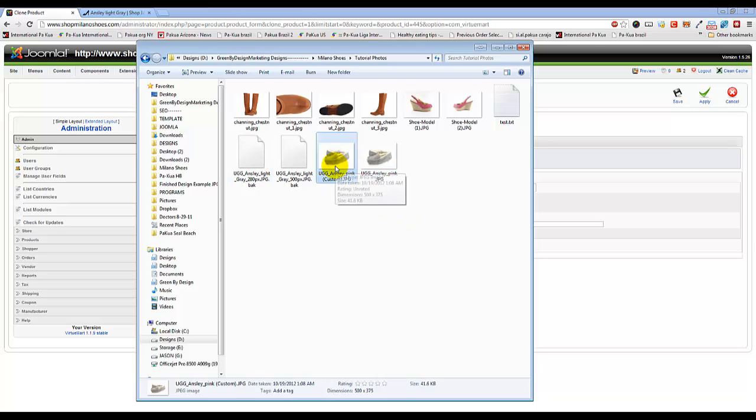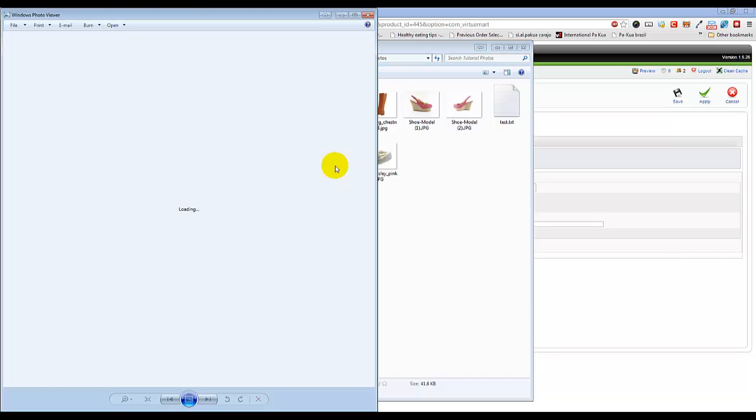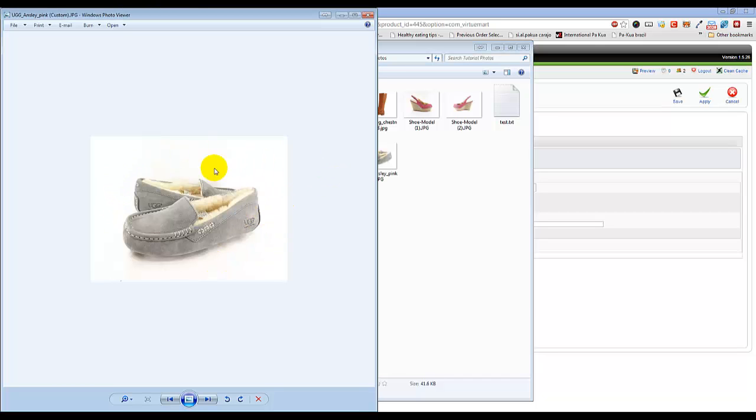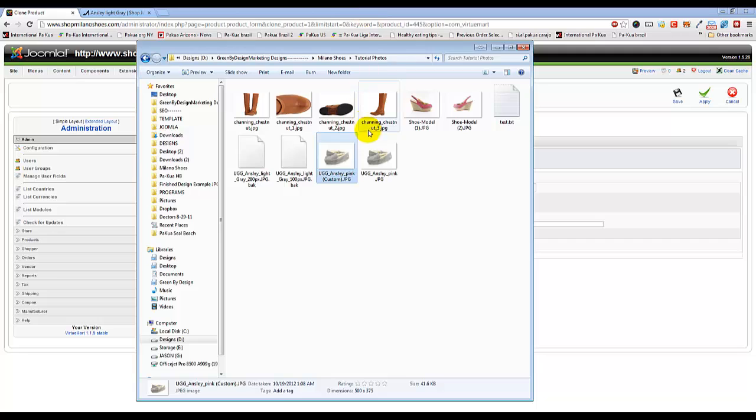So now I have an image that is 41 kilobytes in size. So it's tremendously smaller than the other image at 500 pixels by 375. So when I open it, it's going to look like this on the website. You can still see all the detail. It looks nice. It's a good image.